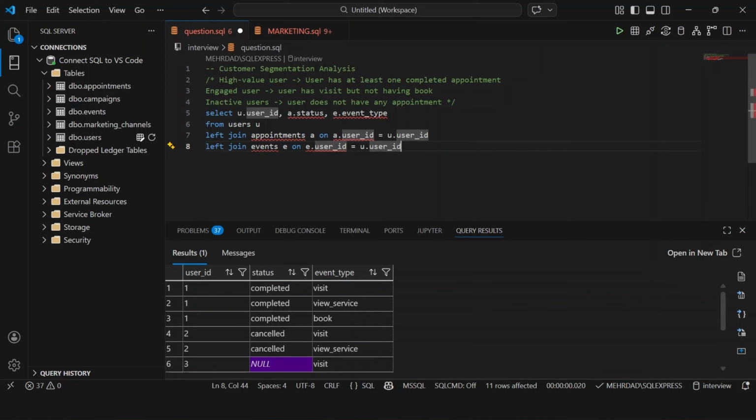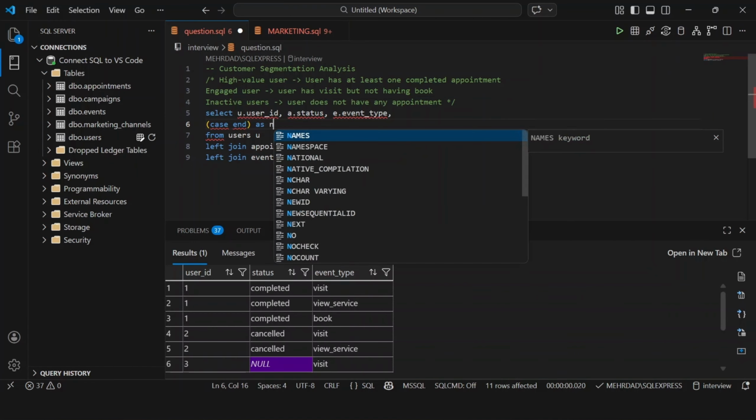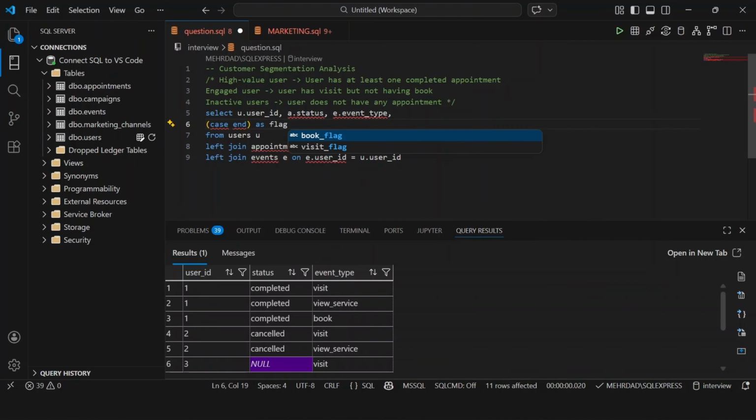So based on the question, first we should create one column for visits, one column for book, and one column for appointments. So I go for and work with case when. I open and close parentheses and say case, and this is the place that we would like to say. I say as, let's say, flag visits.